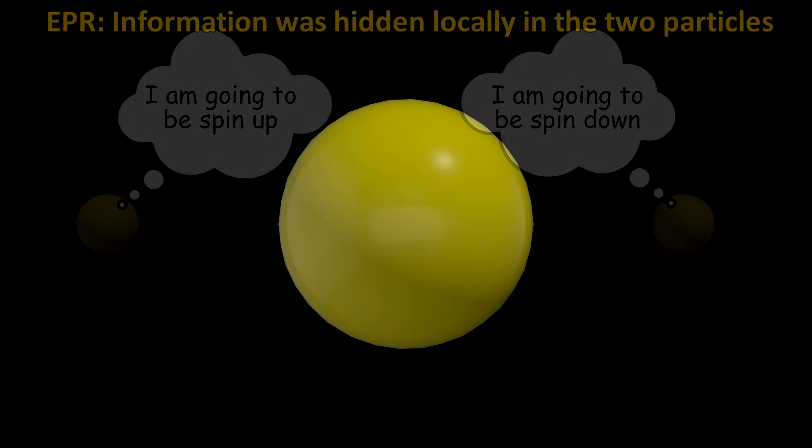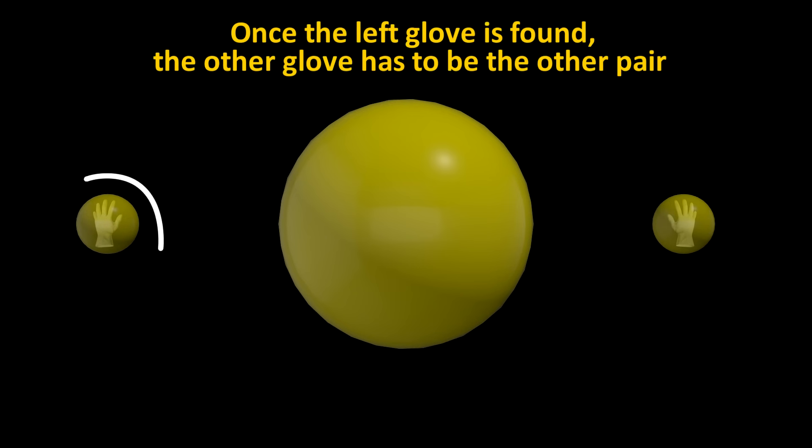So for example, it's as if the two particles were a pair of gloves. One was a left-handed pair and the other was a right-handed pair. Once we found the left-handed pair, we knew immediately that the other pair, no matter where it was in the universe, must be a right-handed pair. This was a valid interpretation of quantum mechanics for almost 30 years, from 1935 to 1964. This could not be disproven.